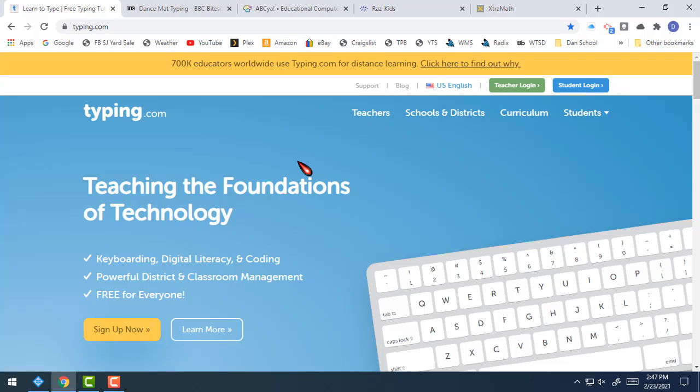Now, for my first through fourth grade students, you're mainly using this website, typing.com. In each of the websites we use today, I'm not going to go through how to log in and how to use them because we have done that multiple times in class in the past and in other videos this year. But you should be going on typing.com and spending some time working on the lessons, maybe a good 10 to 15 minutes, specifically on the lessons.